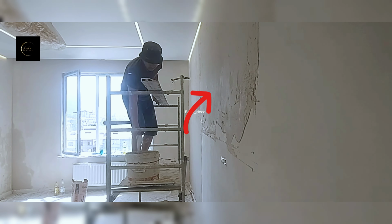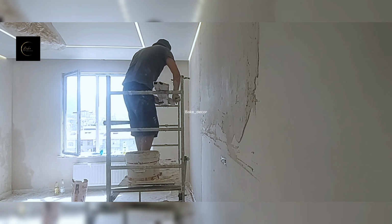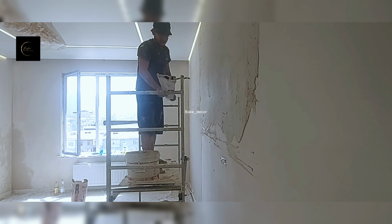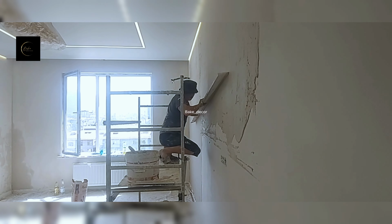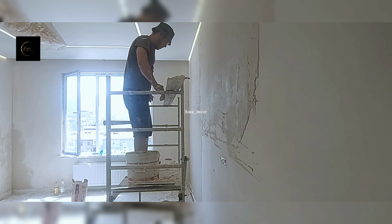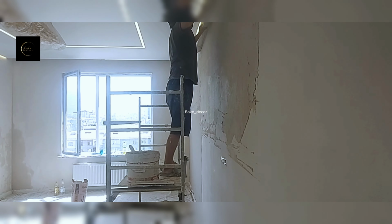The problem is the unevenness of the walls. You need to apply plaster to a level of 20 to 40 millimeters. The installed suspended ceiling did not allow this. The only option left was to level it with several layers of putty and visually remove the clearly visible waves of the wall.